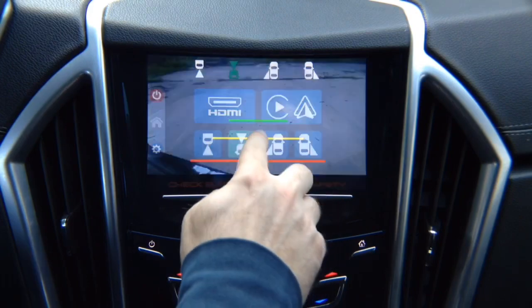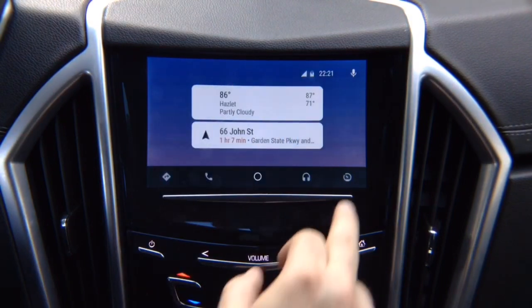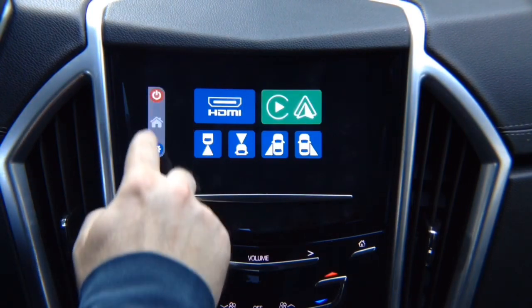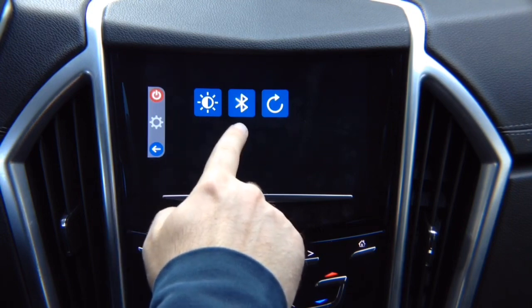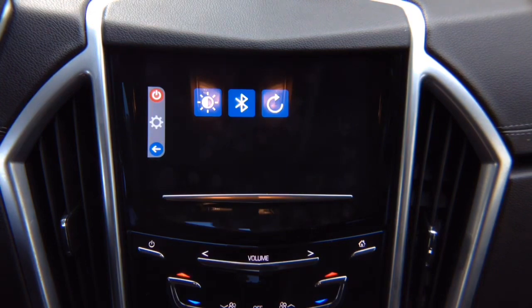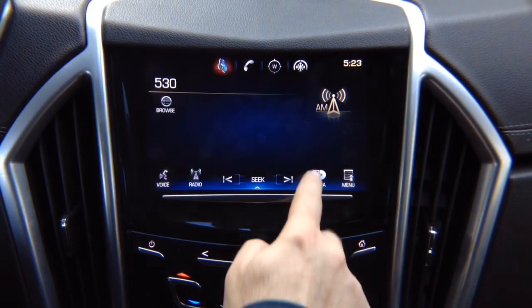To get out to the main menu, press this button. You have HDMI for mirroring and Apple CarPlay and Android Auto. Over here is your Android Auto — press here to exit, and this returns back to the menu. These are your interface settings. In settings you have brightness adjustment for the inputs — each input can be adjusted individually — Bluetooth settings for the optional Bluetooth module, and factory reset. To exit the interface, press the power button, which goes back to your factory screen and all factory features work as before.